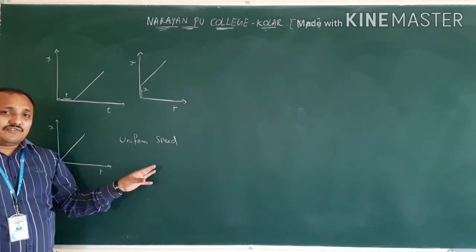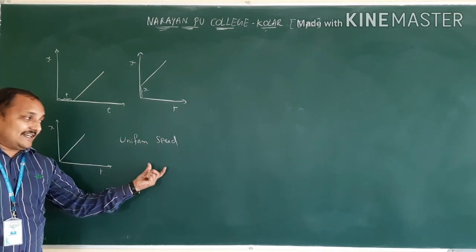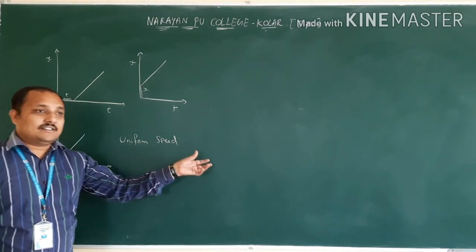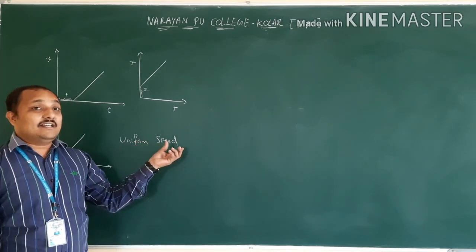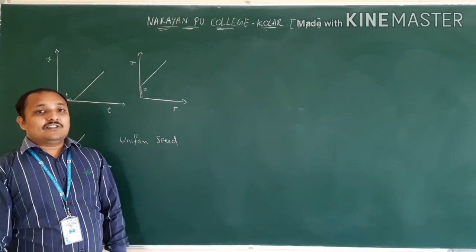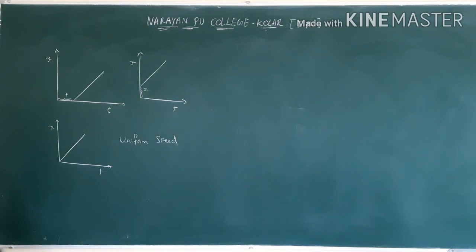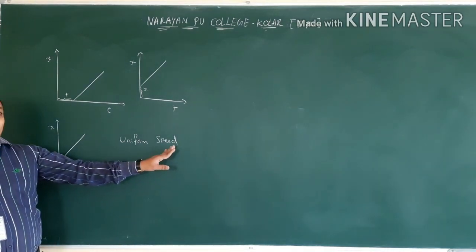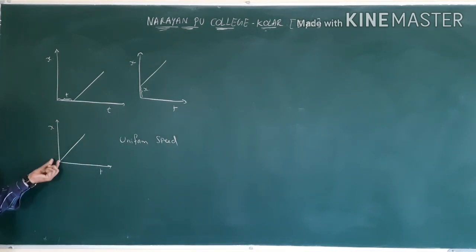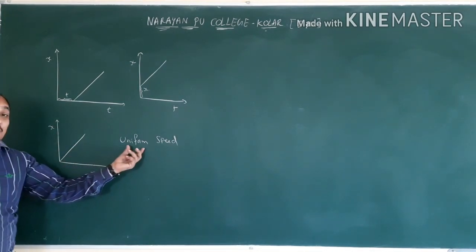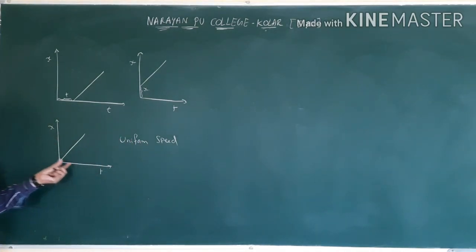Okay. Non-uniform acceleration means in 1 second velocity increases by 10 meter per second, in the next second 5 meter per second, in the third second 15 meter per second. It means velocity increases in irregular intervals of time. So that is nothing but non-uniform acceleration. If the object is moving with uniform speed or velocity, the position time graph comes like this from the origin. Then the position time graph you got like this.